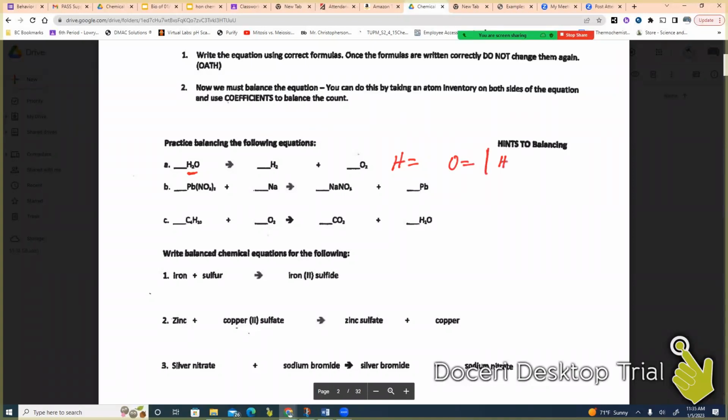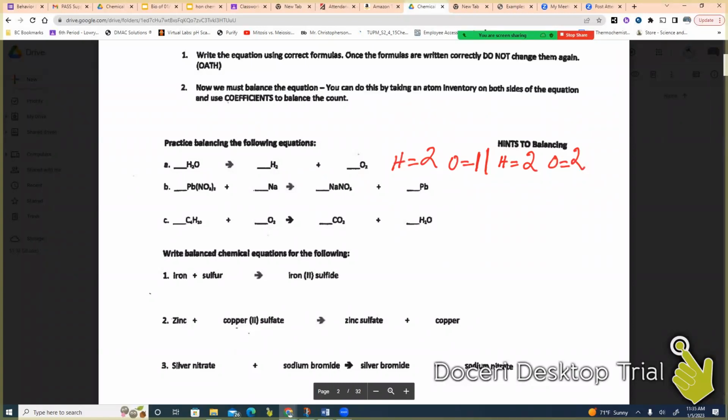That on my reactant side, I have to have those same things on my product side. I like to try to keep them in the same order so I don't get myself confused. So first thing, we're going to see what we have to start off with. So I have 2 hydrogen because of that subscript of 2 and 1 oxygen. Go to my product side, I have the 2 diatomic, so that means I have 2 of each.